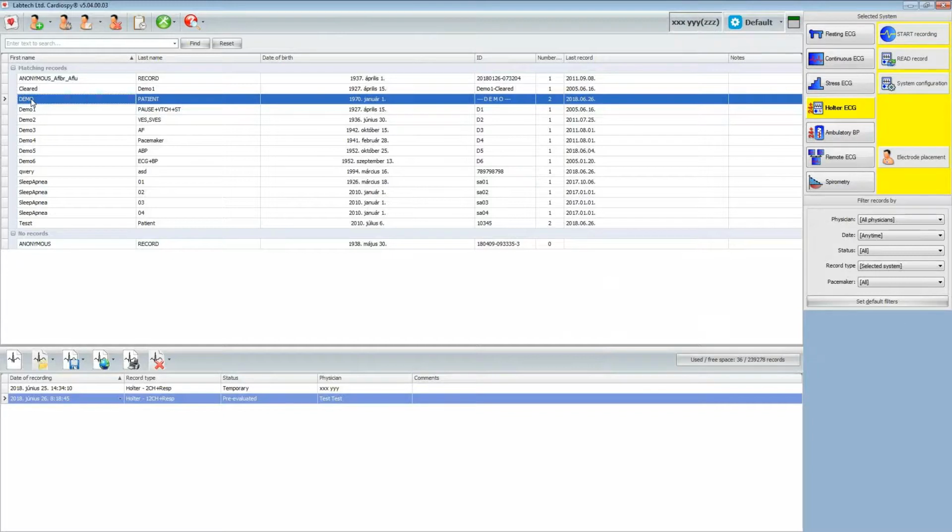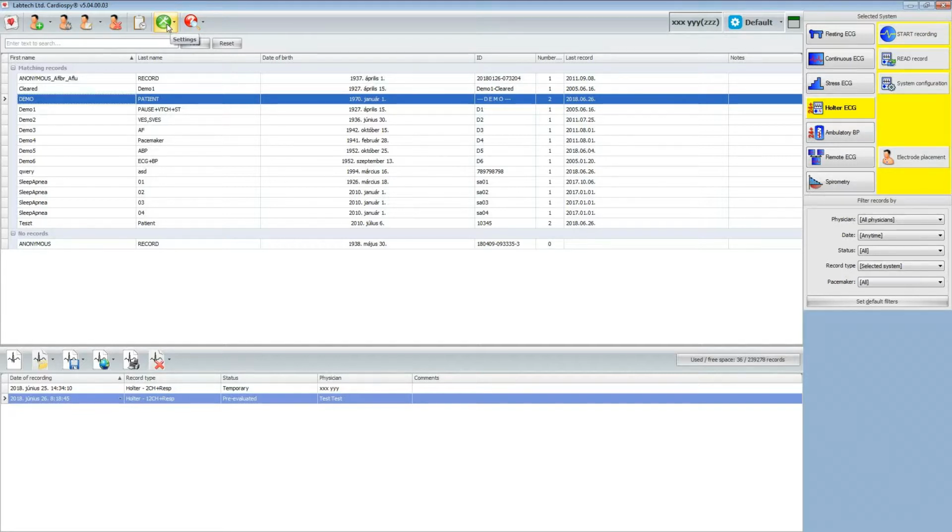So I have started the recording with this demo patient with a demo ID, and you will only be able to get this information back from the recorder when you read the record if you use the same key on the computer. So let's say you are using different computers. Let's say you use one computer to start recording and you use another computer to read and analyze the recordings. You have to use the same key on both computers.